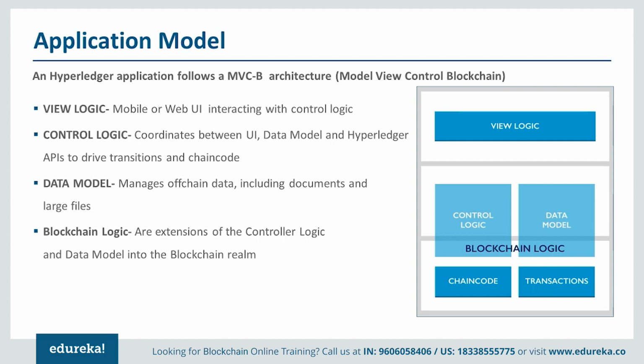So for example, if you are a blockchain logic developer, then you will essentially focus on writing your smart contracts. If you are a data modeler, then you will focus on basically writing what kind of databases we have in this blockchain network and what level of access needs to be given on those databases. The newer model of blockchain also supports a completely relational database to be incorporated along with your normal blockchain database. So data modeling is getting really, really important in blockchain-based scenarios also. And then the control logic and view logic are basically incorporated by your UI developers. So that's how your application looks.